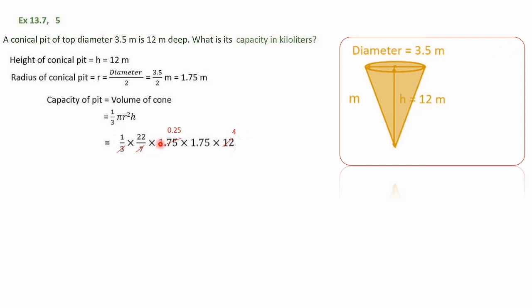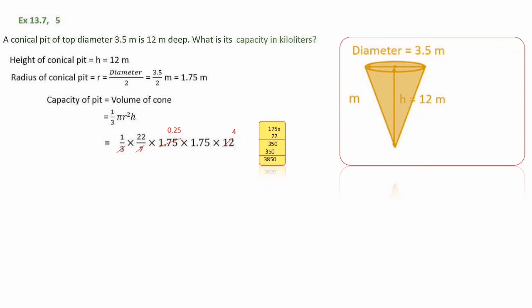Then 7 and 1.75. So by ignoring the decimal, you can divide first. 7 and 175, it will come 25 times. Here after the decimal 2 digits, means decimal will come in the beginning of the number, that is 0.25. Learn this type of calculations. It will be easy for you.